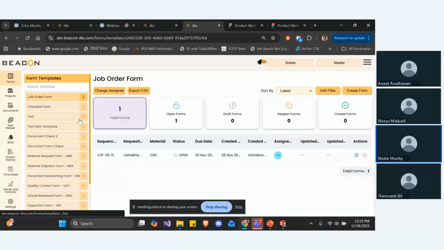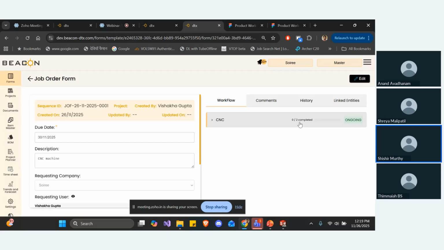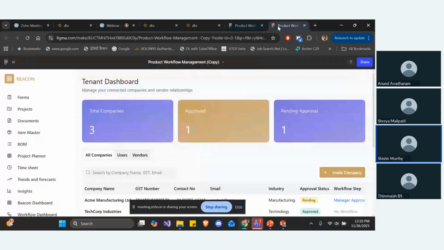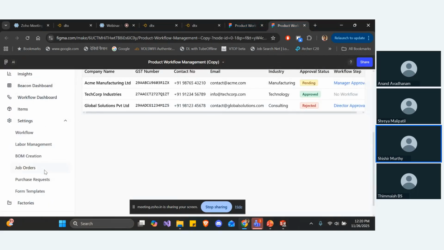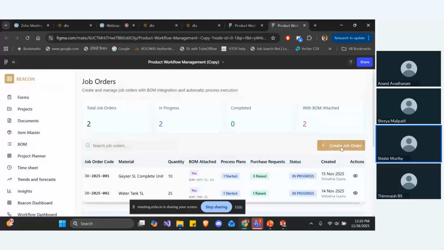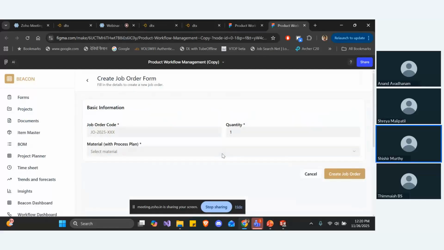The quick thing that I need to show you here is that now that we started the process, in between there is another part, the scheduling part of it, that comes into the picture. So what we can do when it comes to scheduling is that the moment I go to the job order form and say create job order form, this is a bit of a different screen, but this is how the process would work.